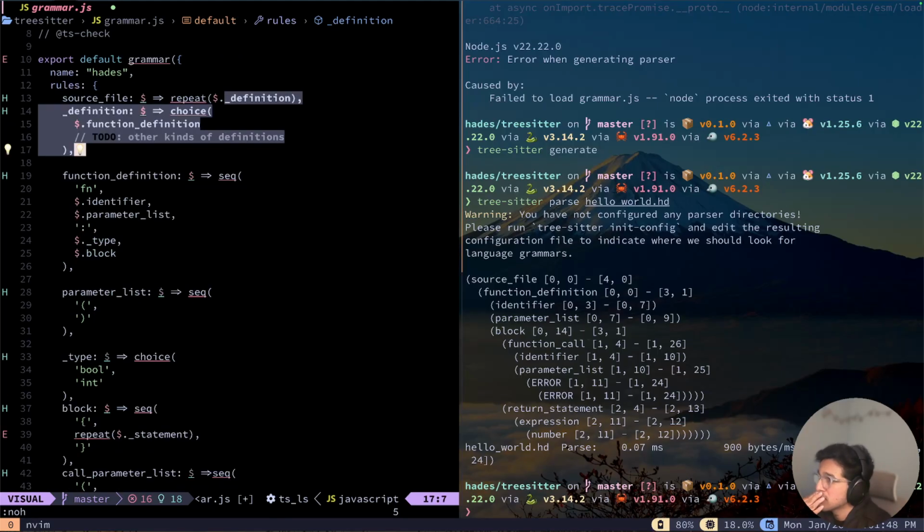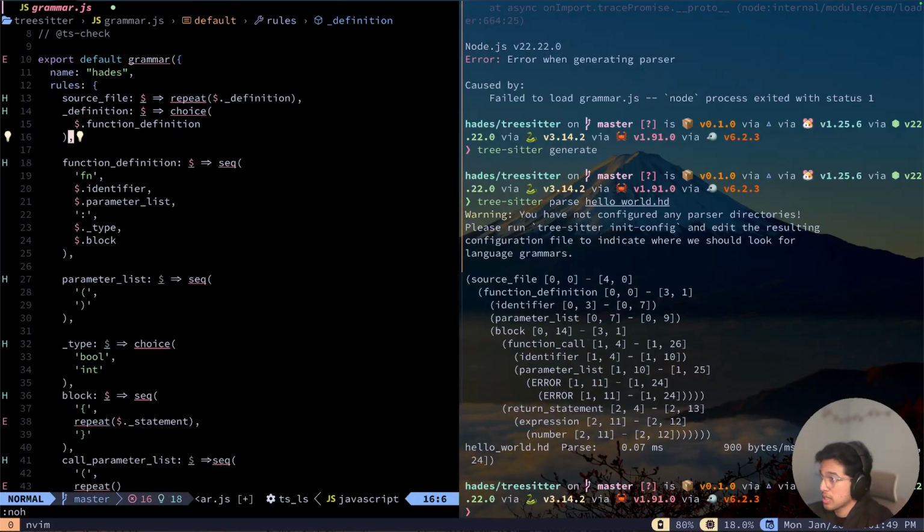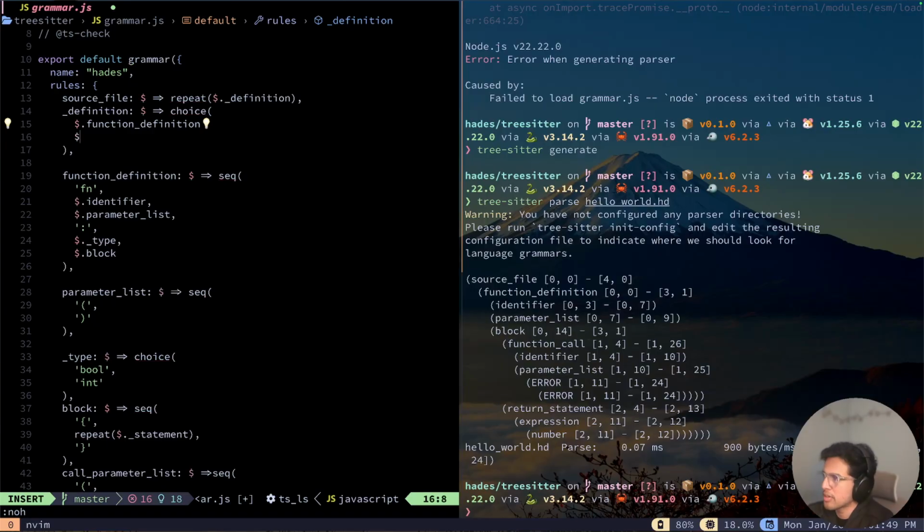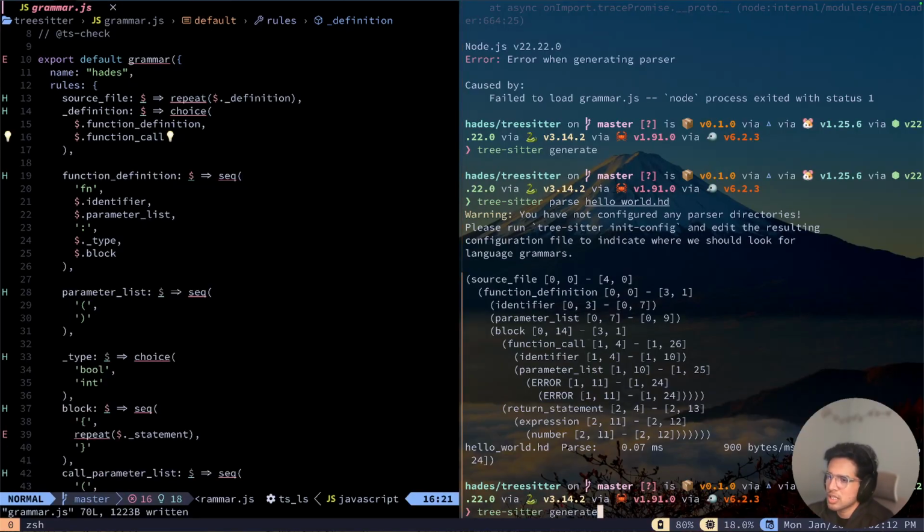Hmm. Okay, so definition might have a function call as well. Function call, it might have. I mean, shouldn't this have like statement? I don't know.